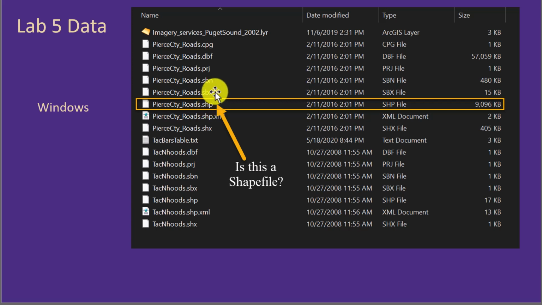You still need the SBX, the SBN, the PRJ, DBF, CPG to go with this file to actually create a full shapefile. If you were to zip up a shapefile, you would need all of the items that have the same name.